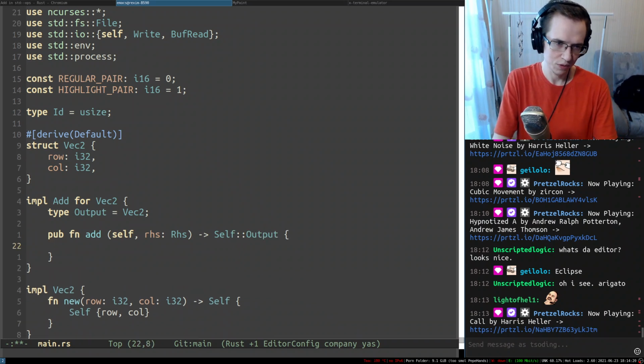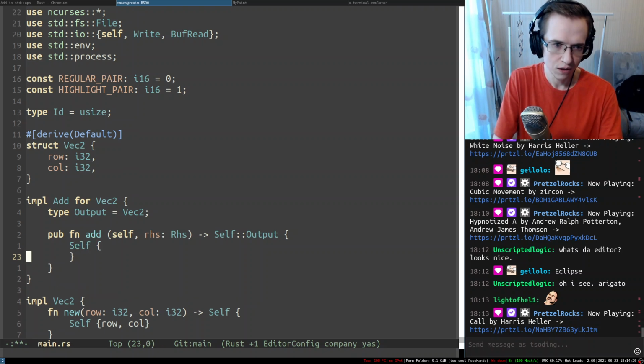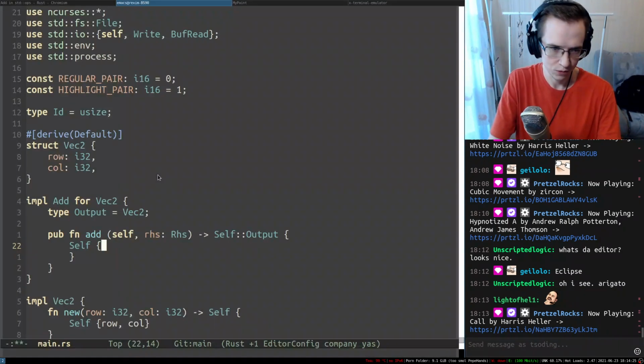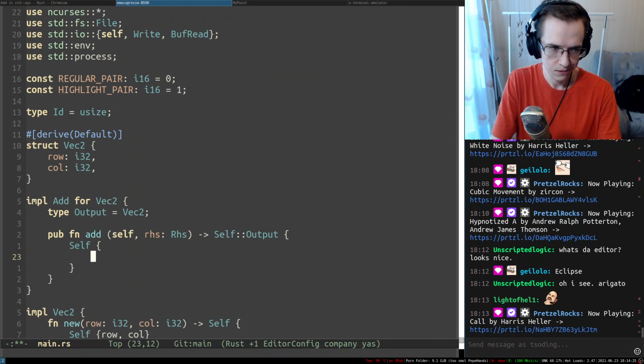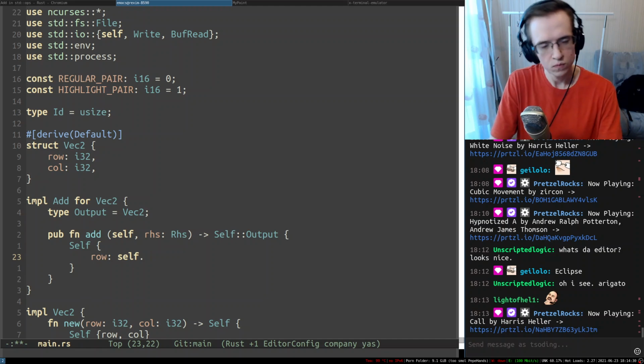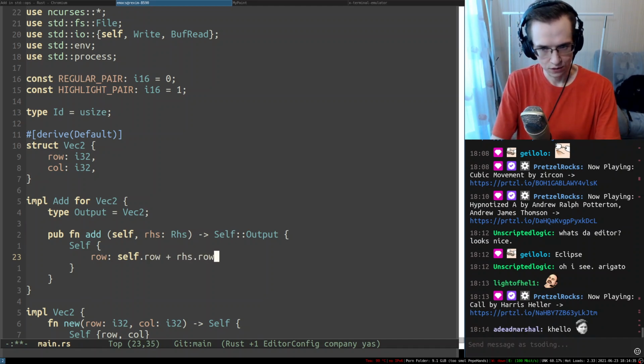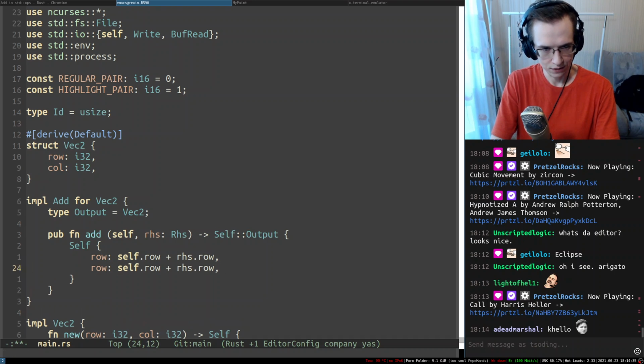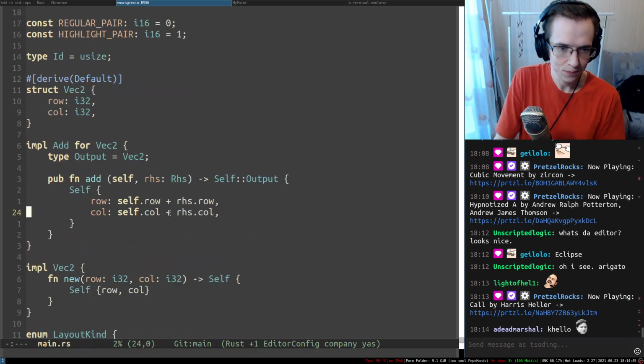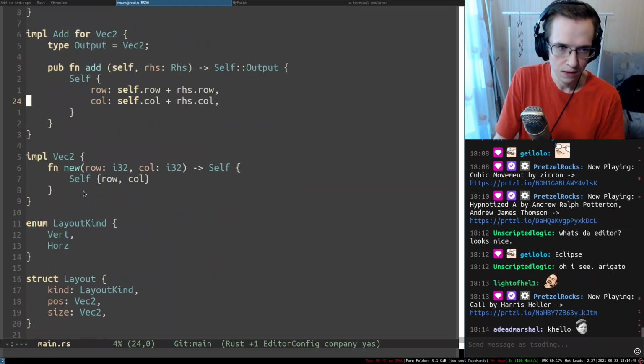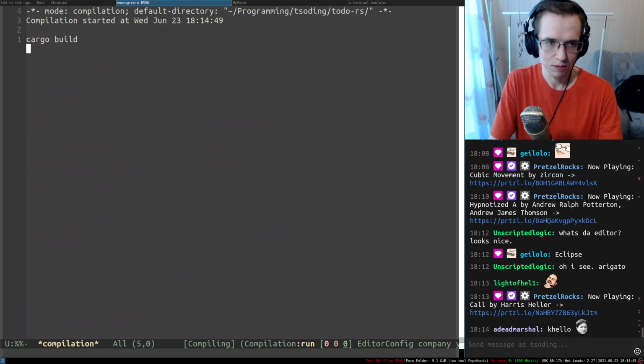So the way it's going to be done, we're essentially constructing a new self, where row is self row plus RHS row, right? And here we'll have to replace rows with columns, right? So here's a row and a column. Cool. So let me see if this entire thing compiles.